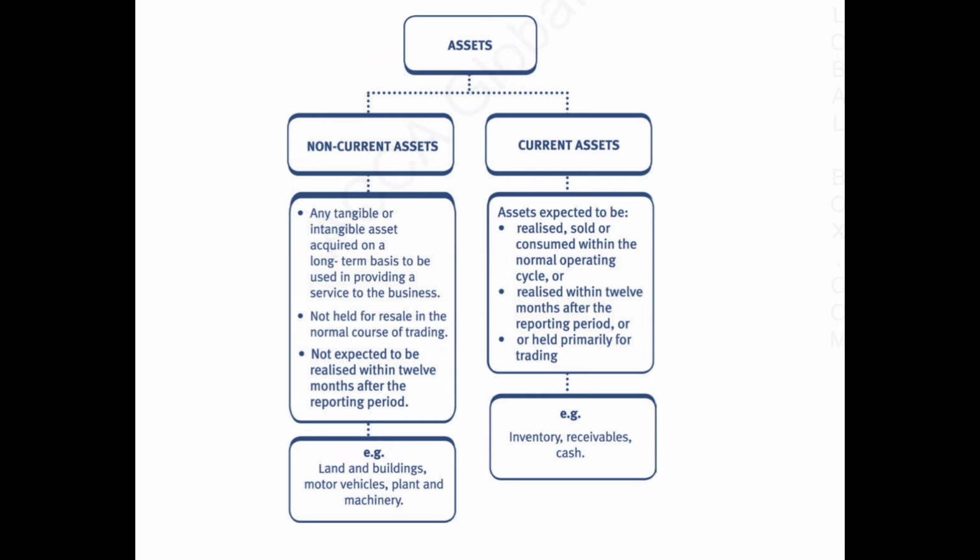Now let's break down the components further into current and non-current categories. Let's first understand assets. Assets have 2 categories: current assets and non-current assets. Current assets are resources expected to be converted into cash or used up within 1 year or within the business's operating cycle, whichever is longer. So they are essential for day-to-day operations. Examples are cash and cash equivalents. Here cash we use on a daily basis, right? Cash equivalents are like money in hand or in the bank, or bonds that are easily converted into cash.